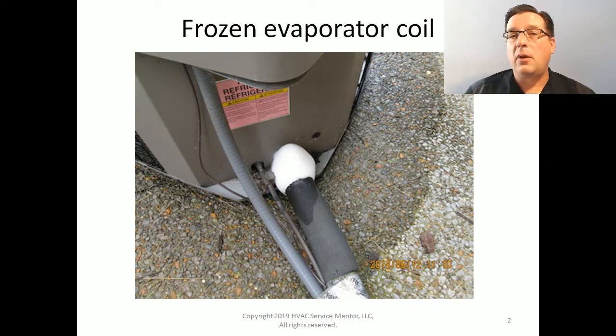When the evaporator falls below freezing, it starts to develop a layer of frost on it, because the moisture in the air, instead of forming liquid water, will freeze into frost. And this frost continues to accumulate as more moist air goes through the evaporator coil fins. That moisture, instead of condensing into liquid, freezes into ice, and it just builds up over time.